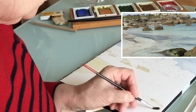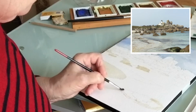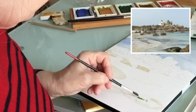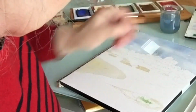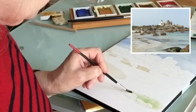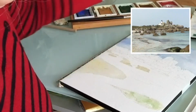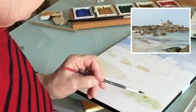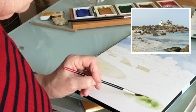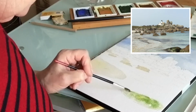The foreground has got a lot of seaweed on it, so I'm only doing the brown around the edge, so I don't want to take away the vibrancy of the green weed. So I'm going to get some very brilliant green now, put it on with a bit of yellow, and that's claiming the space, and then I can go back and highlight it. So I'm going to just drop some yellow in, which will make it sing, and some green at the same time. I'm going to leave that to find its own route.